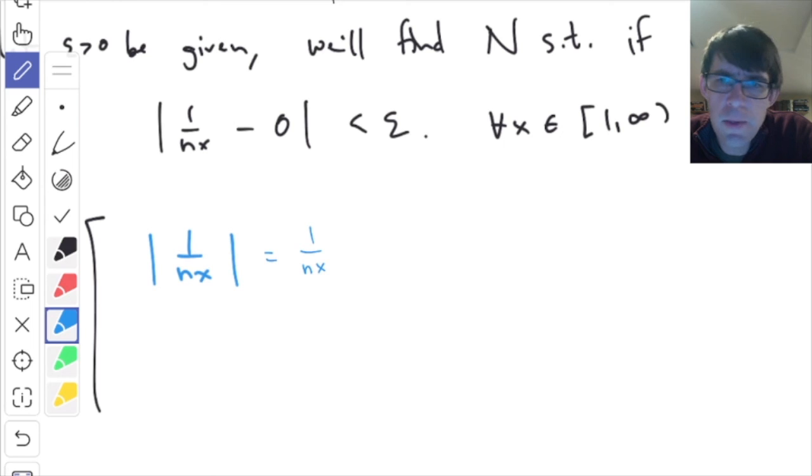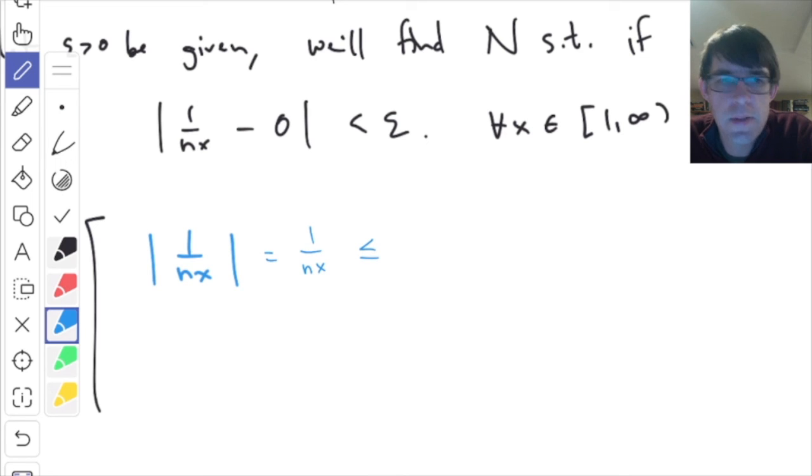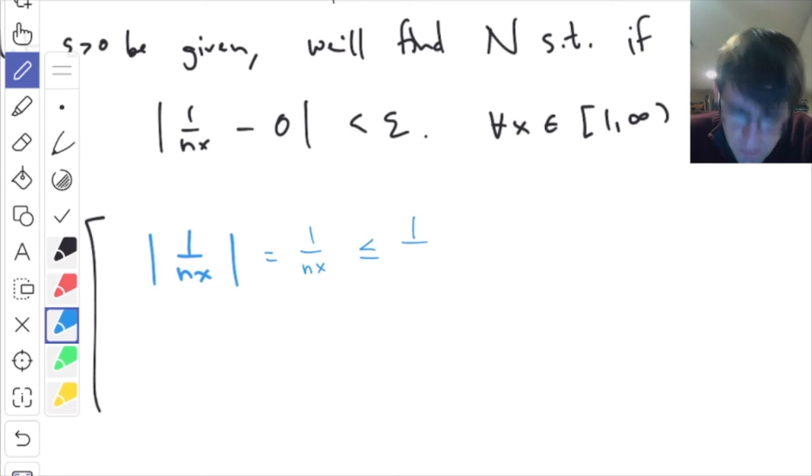Remember what you try to do when you're doing these proofs involving sequences: you want to somehow solve that for n. And I especially don't like the x in there. I want to just see n here, or maybe end up with something like 3n, and then I can say let big N be epsilon over 3, something like that. So you should be thinking about how can I get rid of the x, and of course I can use equal or I can use less than or equals. And in this example, you can just throw the x away.